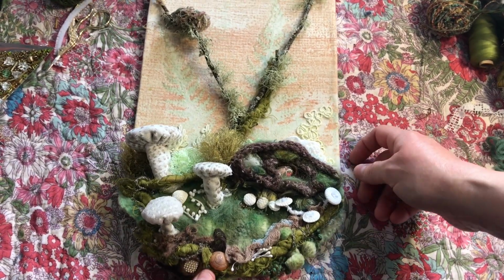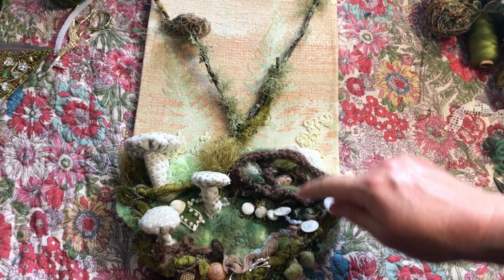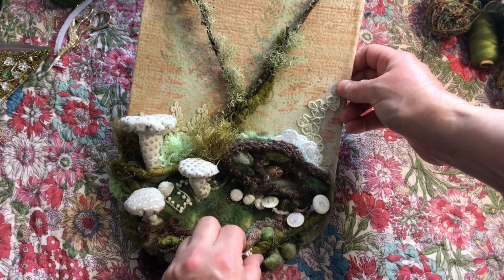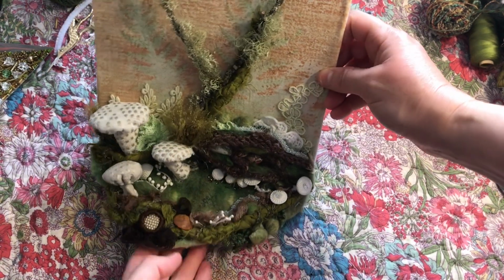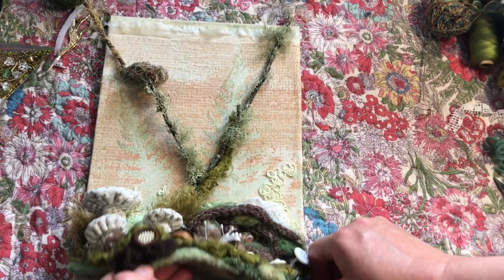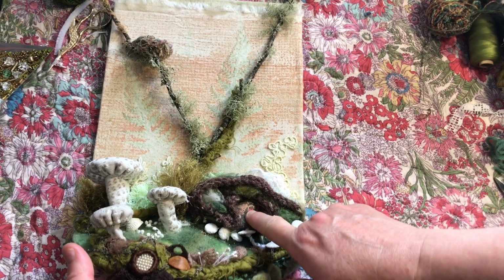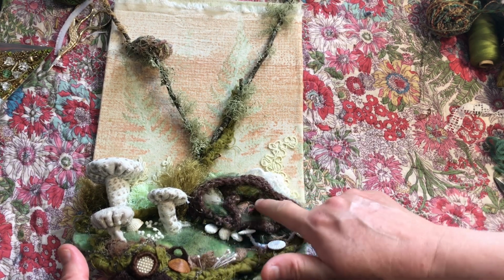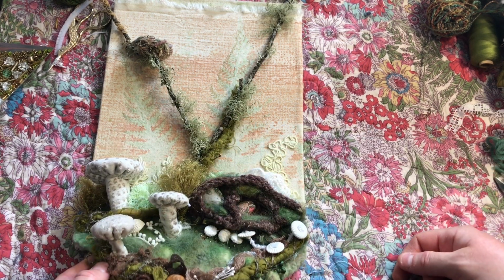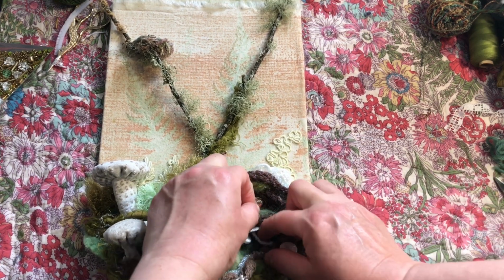and give you a look. So we've got our little bird's nest, we've got our vine, our lichen, our mushies. These need to stand up at the front a bit more. So that's sort of how it will look if you're looking down on it on the shelf, or looking across at it on the shelf. Love the little animals hiding in their little hidey holes here. I love that they're cushy and soft. Got my beautiful vintage button mushroom. Got these ones which can be bent into the shape that they need to be.